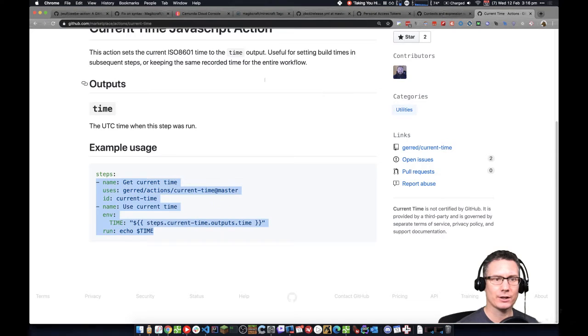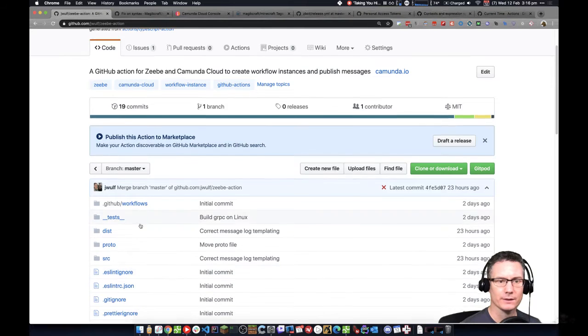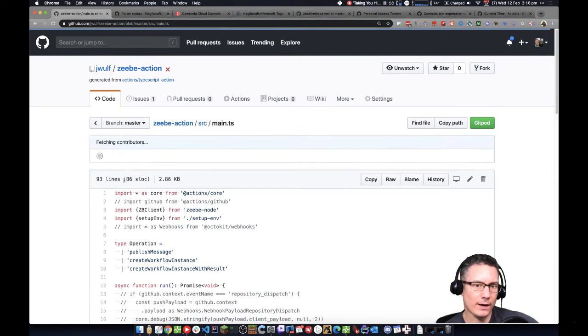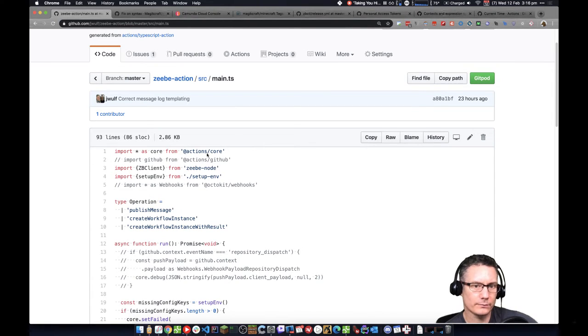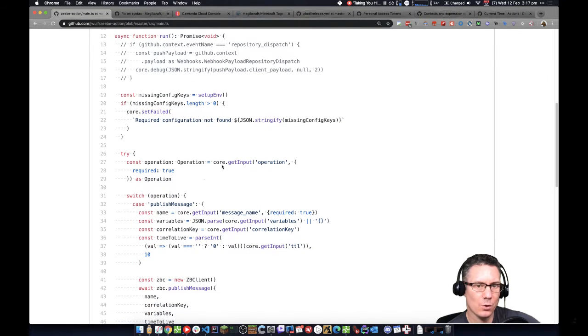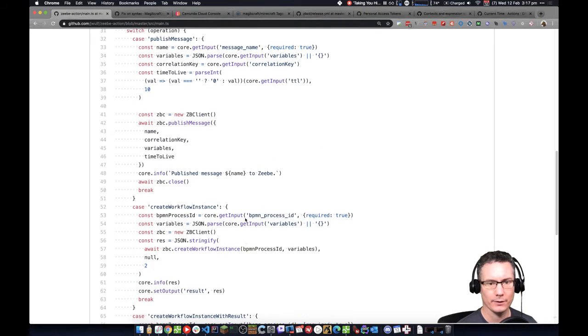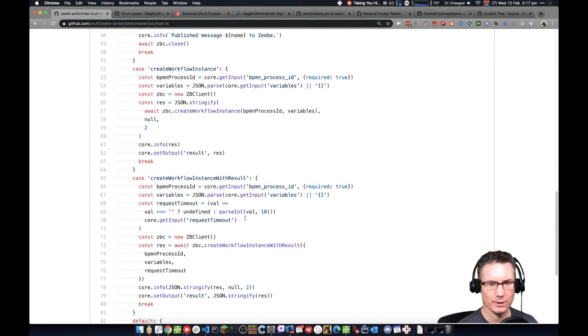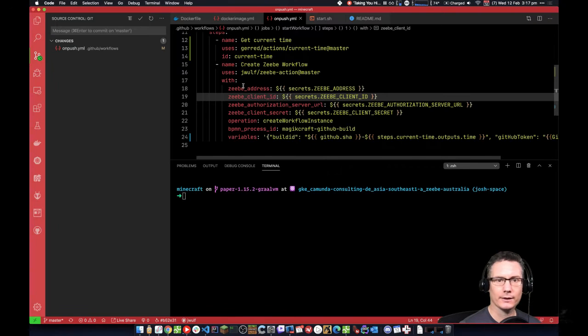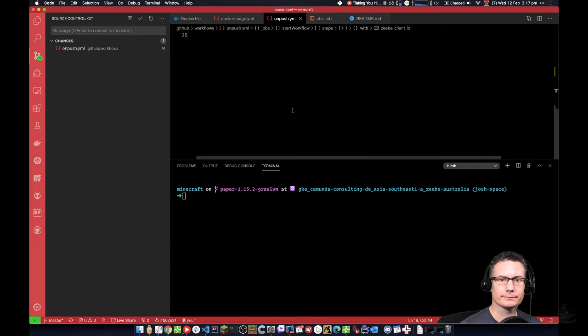In the code for the action, actually, if we go into the source code for this thing, you can use this great TypeScript Actions core, and what Actions core does is it gives you things where you can do like getInput to get inputs from the YAML file, and then you can also do setOutput. I do it in here anywhere. There we go, setOutput. So you can get the output by name from the previous step. Okay, so we'll get the current time.